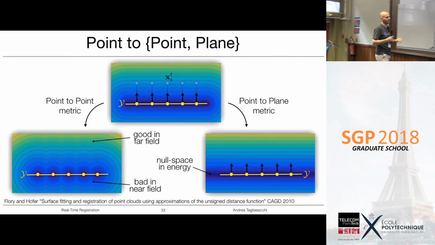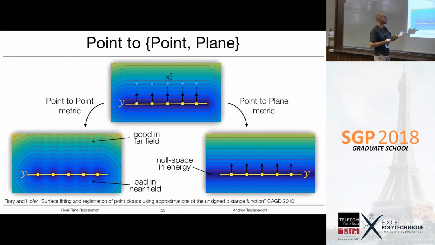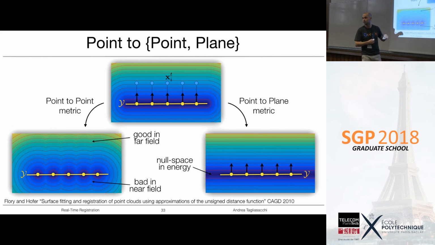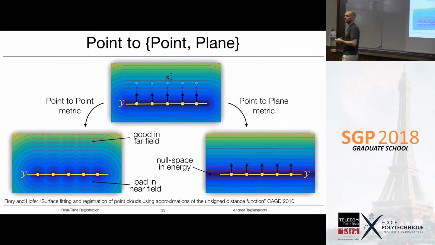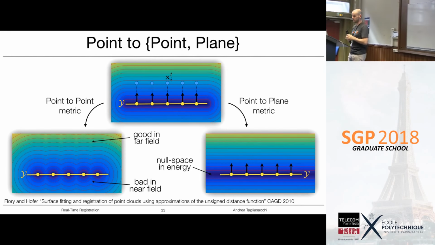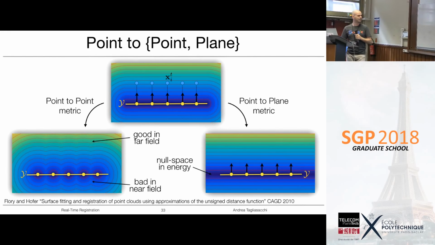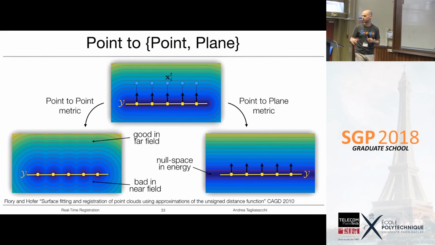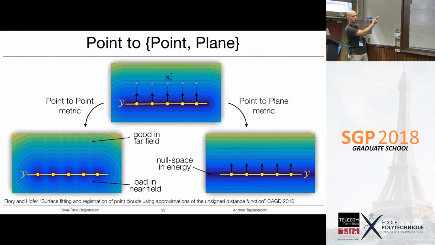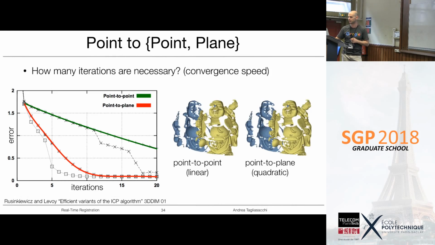In practice, people often mix these two metrics together to obtain the stability of point-to-point and the near-field approximation of the point-to-plane energy. So you also find hybrids in between the two. I think the paper from Niloy, the SGP 2004 paper from Niloy Mitra, is the only one I saw in the literature that does this properly. It shows how these should be mixed optimally to get a real quadratic approximation of the SDF. So if you want the cleanest version of ICP, you find it in there.